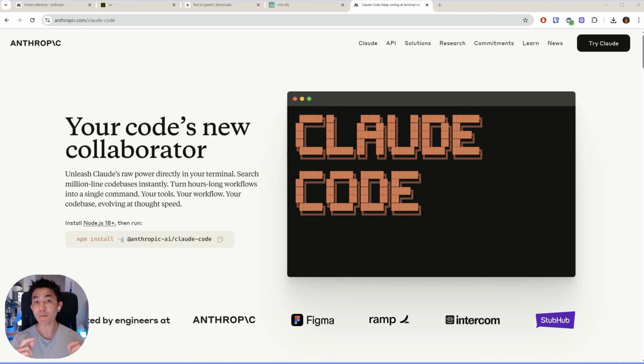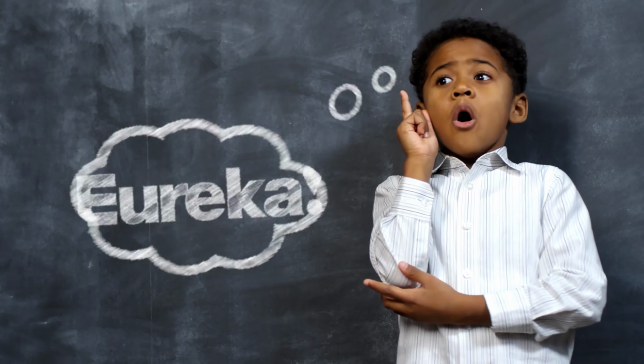So in today's tutorial, I'll be showing you how you can make use of Claude Code's hook system so that you will be able to get notifications both on your desktop via audio, as well as on your phone via push notifications as Claude is running through your tasks. I think it's not only a very fun use case, but it's actually a very useful way to understand how the hook system works within Claude Code.